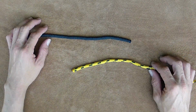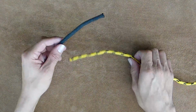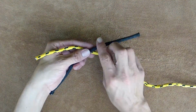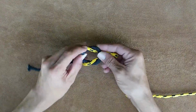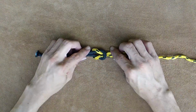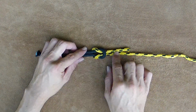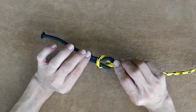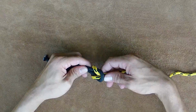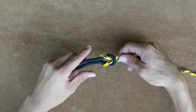Let's take a look at the reef knot with some larger line. Again, left over right, right over left. This might give you a better view of how you want to make sure to have the same end come out of the same part of the loop. Both of these are going down to the bottom, both of these are coming out of the top.